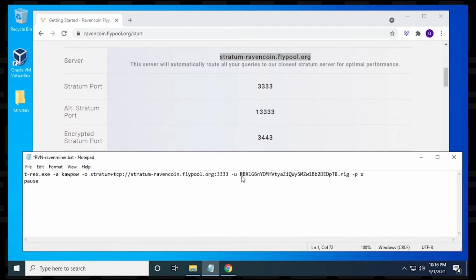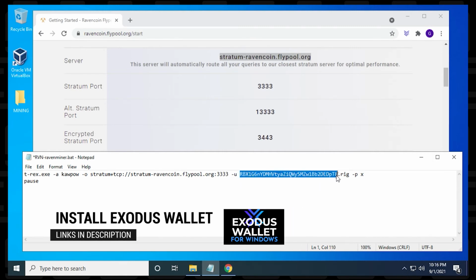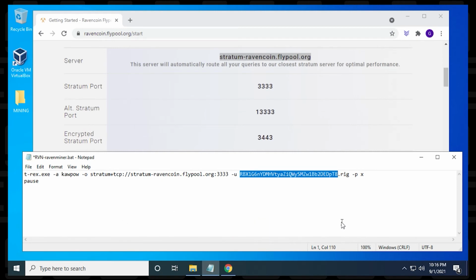And next we have to change the username. Now the username is going to be your wallet address. And if you don't already have a wallet, you can check out this video to install Exodus and get yourself a free wallet with a free address. I'll make sure I link that in the description below, and you just need to paste your address in. The next step is to change the worker name. So right by default, it has rig here. You can call it anything you want. I'm going to put in GeekWire, but this just makes it visible on the dashboard and easy to find out if you have multiple PCs. So just type in the name here, and that's it. We're done making changes to the batch file. You just have to go to File and Save, and then you can go ahead and close it, and we're ready to start the miner.